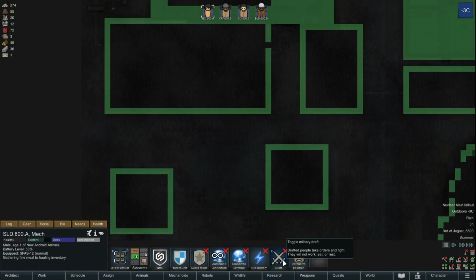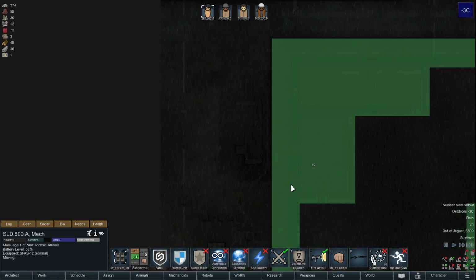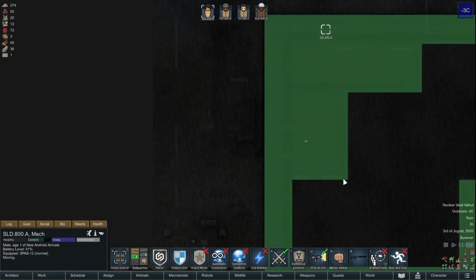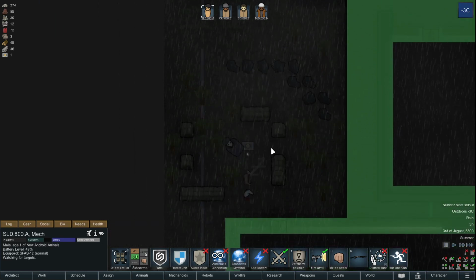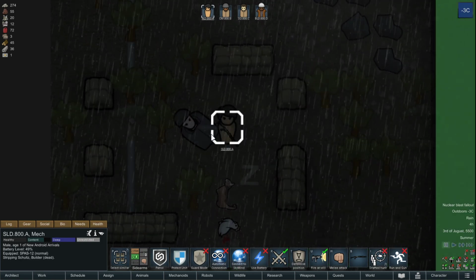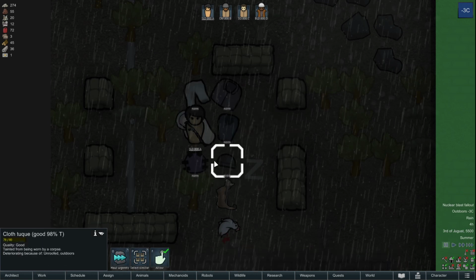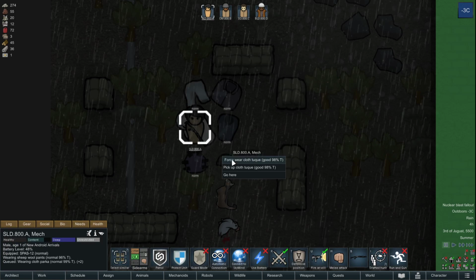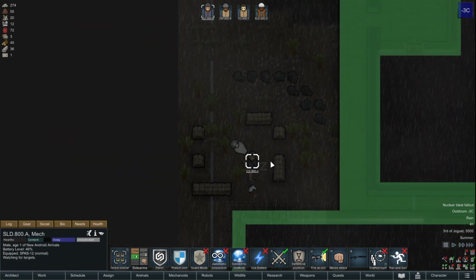That's way off somewhere else. You don't need to do that. Head this way, please. There's a fine meal for you right here. Actually, why don't you pick up this. Pick up this. And then you can strip them. And suit up. Great, we got everybody with clothes at least, so that's defense taken care of.